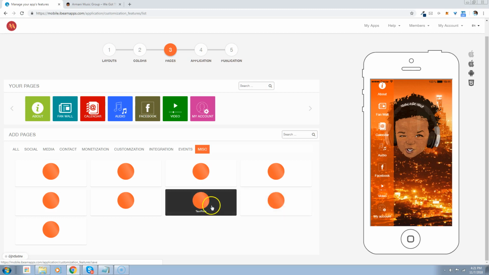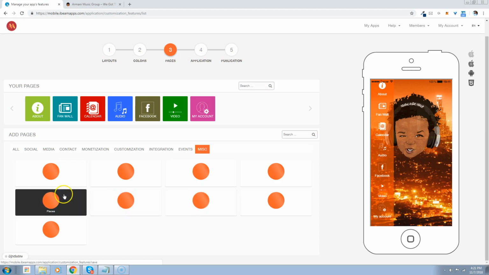A tip calculator. The taxi ride is kind of like a Lyft. You can create your own Lyft type app where you can have people on the app offering rides, and you can monetize that. The privacy policy, places, so people can check in when they're out and about and do things. So, it really gave you every feature, every function possible.